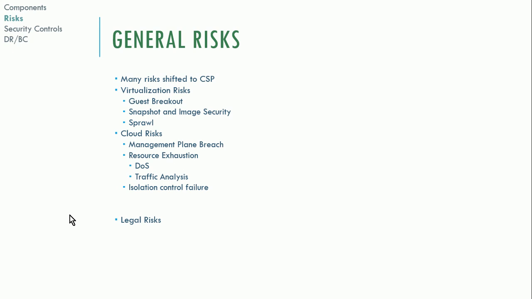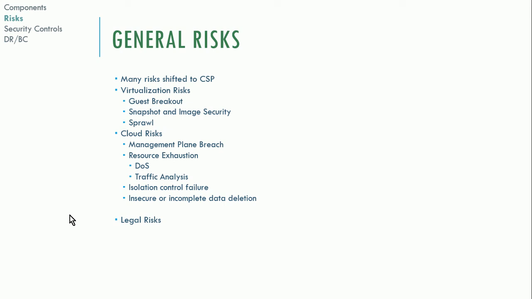Isolation control failure, we're sharing all this space in the cloud with other people. It could be isolation of storage, isolation of databases, isolation of virtual machines themselves. If there's a failure of that isolation, then we have a data breach, and it's certainly something to be aware of and something that we have to understand how that works. Insecure, incomplete data deletion. Again, we have very little control of deletion in the cloud. Just because we told the cloud service provider to do a deletion doesn't necessarily mean that it happened.